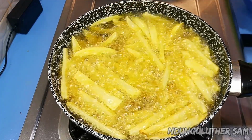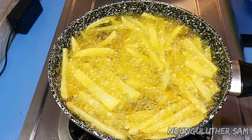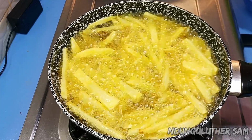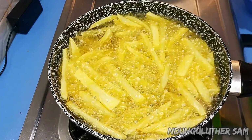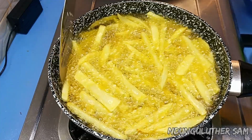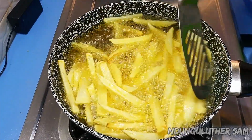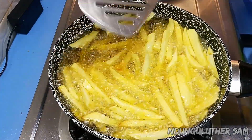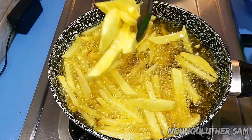Once you remove them out of here, the longer they continue sitting, the soggier they become, so they'll stop being crunchy. But I'm going to show you how to do that in a few. At this point, you just want to reduce your heat to low, ndivyo usichomeke. Then you can also see they are kind of floating, and that's how you also know that your potatoes are ready. And we are going to remove them off the fire, and you have to be very careful.